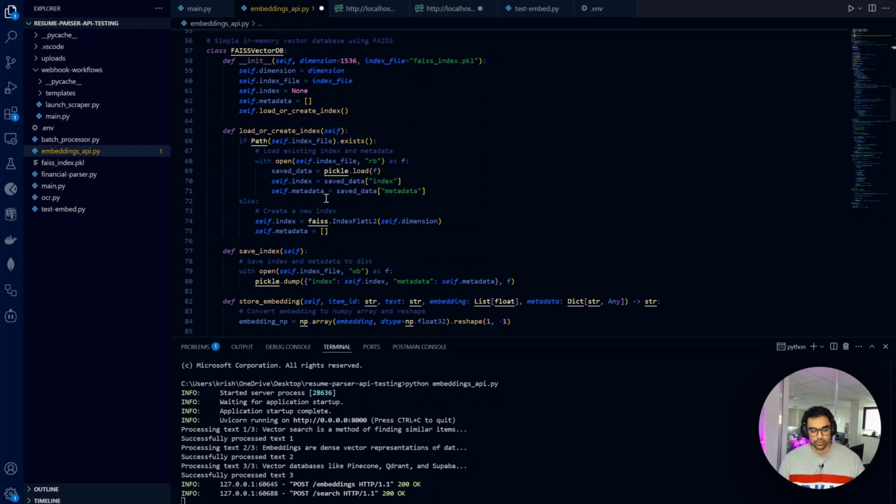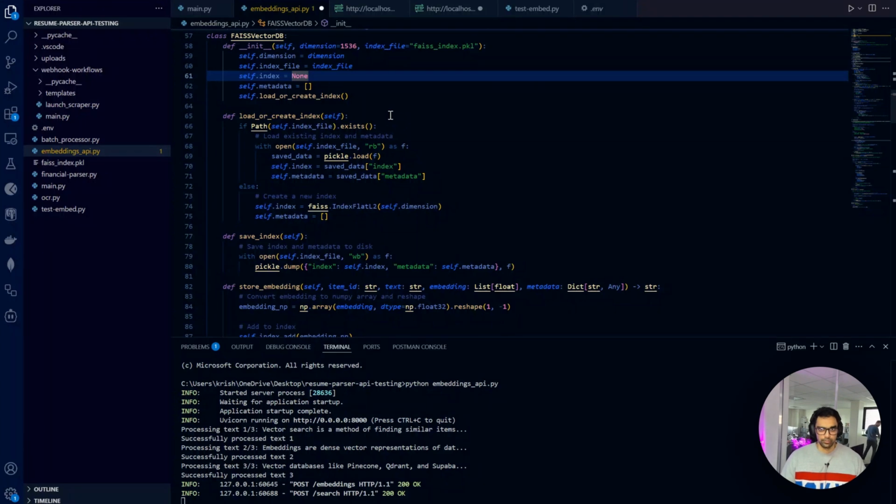So there are lots of vector DBs available. But before that, why do we need a vector DB? We need to store vectors. We need to store embeddings somewhere, right? So we need a vector DB. We cannot use a conventional DB like Postgres or something, right? There are lots of vector DBs available, like Supabase, Pinecone, Weaviate, etc. But for this tutorial, I wanted to use FAISS by Facebook. It's very light, it's very simple, and it's very fast. For this demo, I think this is good enough, right? So it has a dimension of 1536.